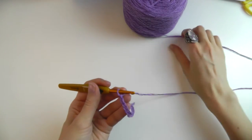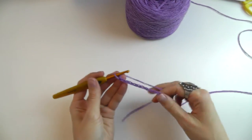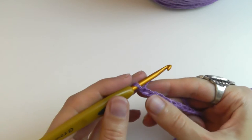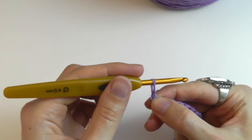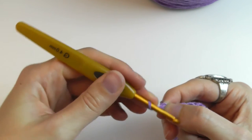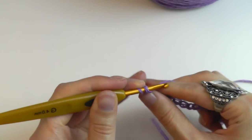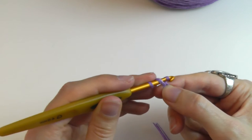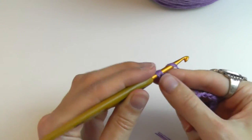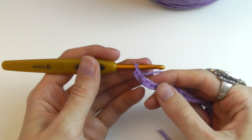This will be row one. We're not joining to a ring because you could twist the chain easily. We'll join it later. For row 1, crochet a wrong double crochet. Enlarge your loop, hold it with your finger and wrap the hook around the loop. Then yarn over and pull the yarn under this wrap. Yarn over and pull through 2. And that's our wrong double crochet.